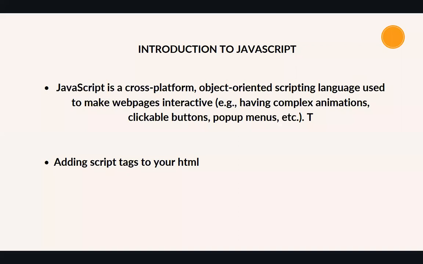Okay. So we spoke about JavaScript. We said JavaScript is a cross-platform object-oriented scripting language. All it means is that with JavaScript, we can build applications across different devices. So we spoke about how we could use JavaScript to build web applications. We can use JavaScript to build cloud applications. We can also use it to build mobile applications.